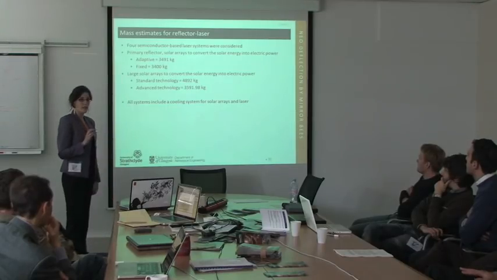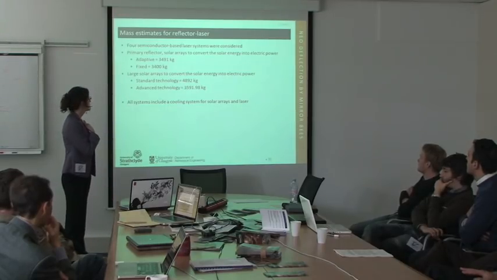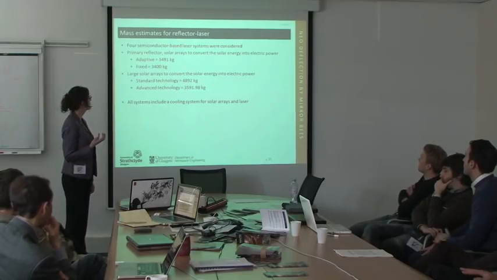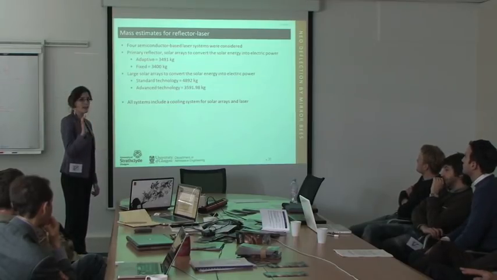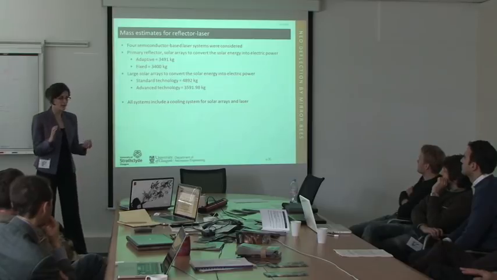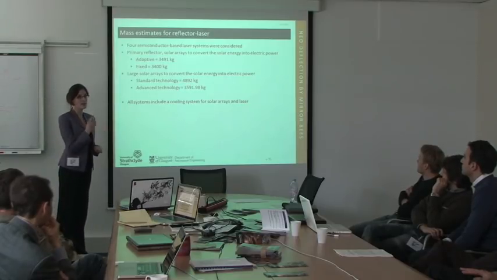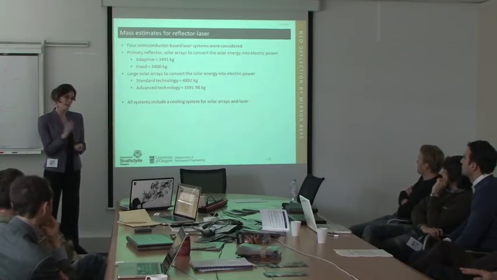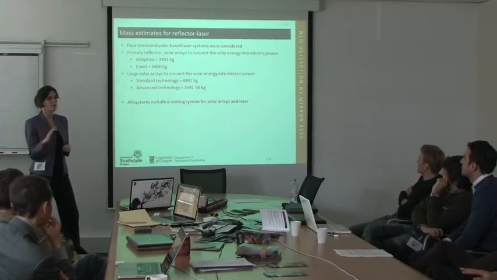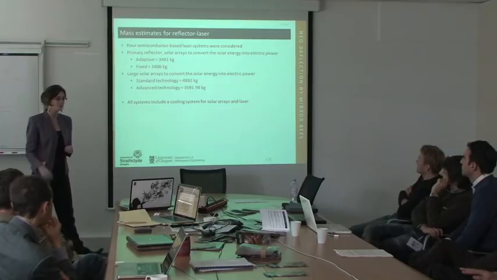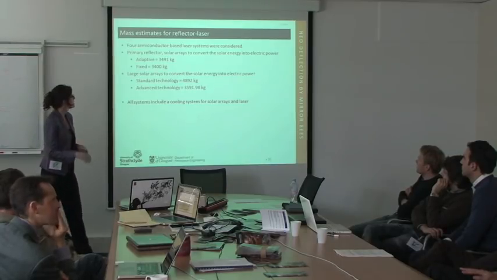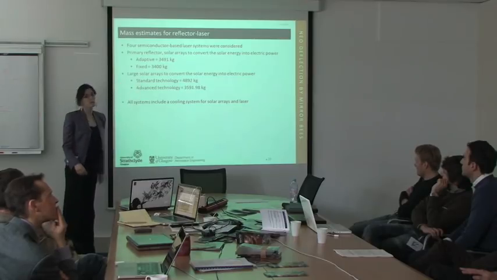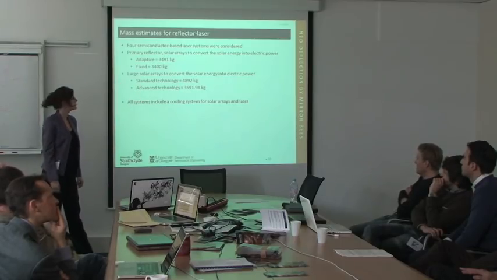For the reflector laser concepts, we actually worked out 4 different mass budgets. One is based on an adaptive mirror with the laser. The benefit is that we eliminate the need for the secondary, or the tertiary directional mirror, but we add more mass because the mirror itself is more complicated and therefore has a heavier density. This is with the fixed, this is the adaptive. They're pretty similar, in fact.